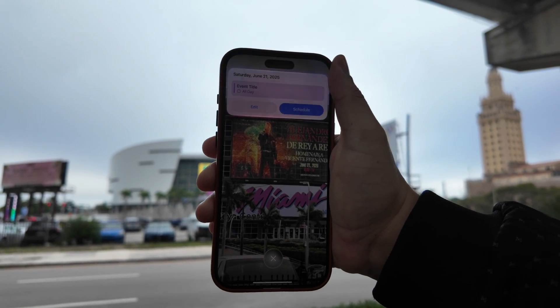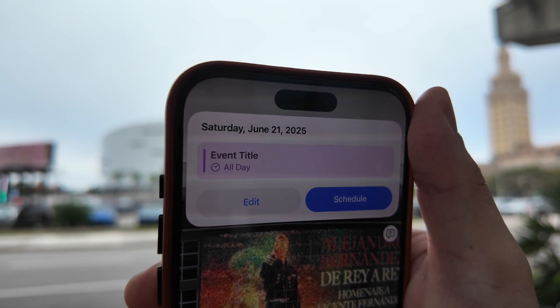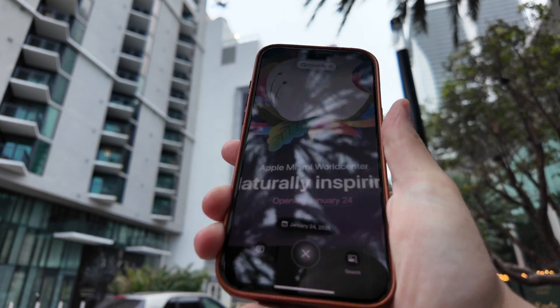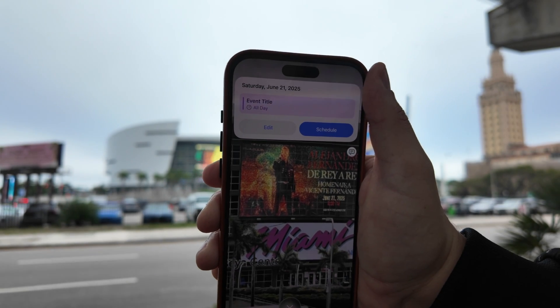When it comes to dates, if you trigger Visual Intelligence and have a date on screen, it does a pretty good job picking it up. I even stood multiple streets away from the Kaseya Center, zoomed in to 6x on the iPhone 16 Pro Max, and even though the date was kind of fuzzy, Visual Intelligence picked it up and prompted me to add it to my calendar. If there are multiple things on screen, sometimes it struggles. The Apple Miami World Center store sign just had the month and day, and it took a long time to add it as an event. Sometimes taking a picture helps and you'll get the option to create event, but then it'll struggle on what to title it — so there'll be a lot of manual input. It could be improved, but if you're just looking to add a quick date, I think it works.